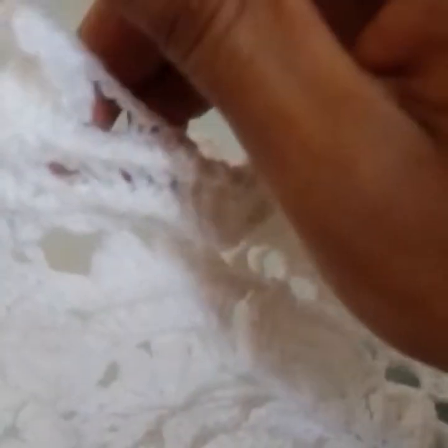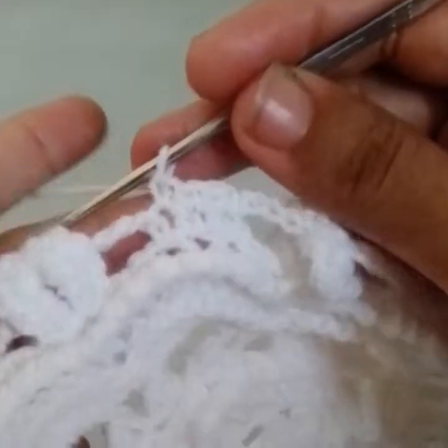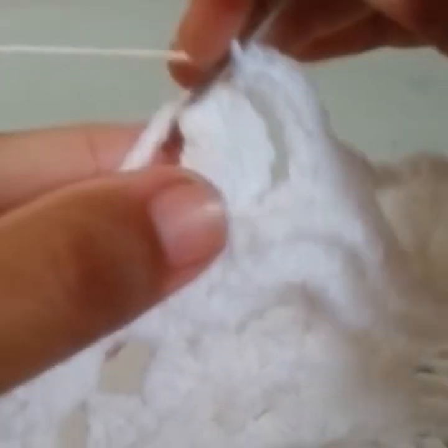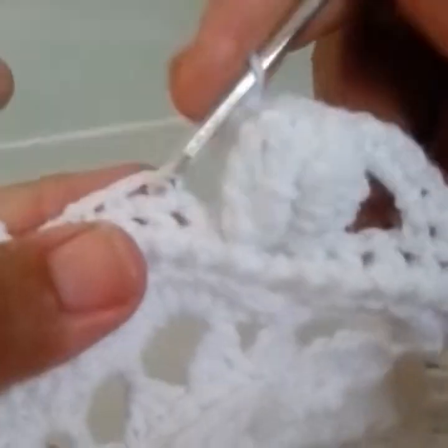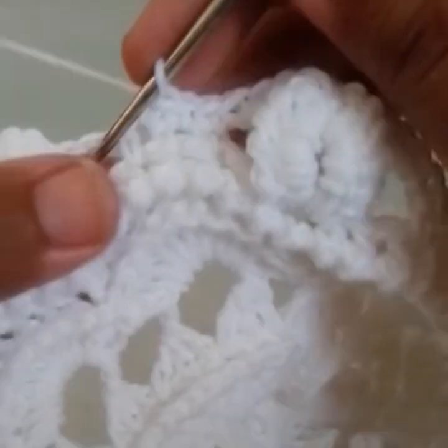I'll make chain 1, go into the stitch and work 3 single crochets, 1 in each. In this chain 5 space, I need to work 5 single crochets. 1, 2, 3, 4 and 5. Jump into the other side of the petal where I worked chain 5. I need to work 5 single crochets. 1, 2, 3, 4, 5. 1 single crochet on the top of this first single crochet, 1 into the next, 1 into the next.